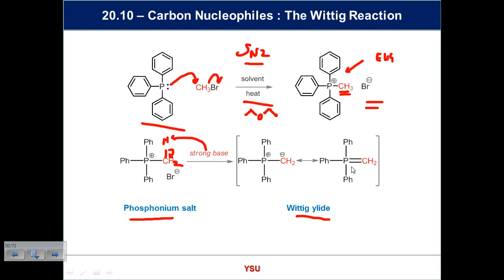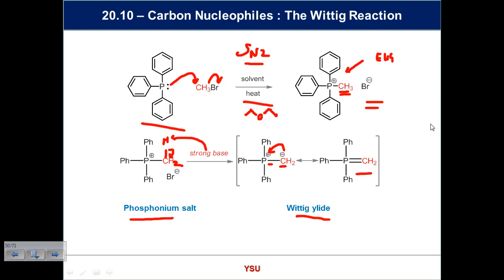You will see others later when you do some biochemistry, but this is typical of what you see now. The two neighboring atoms, phosphorus and carbon, are right next to each other. What you should be thinking is, well, this has a positive charge and missing electrons, and this has a negative charge and it's got too many electrons, so why don't they just get together and share and form a double bond? And that's represented in the second structure.